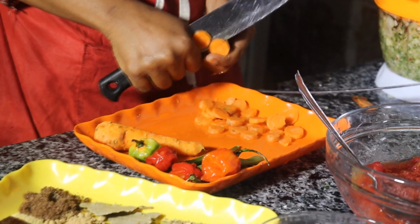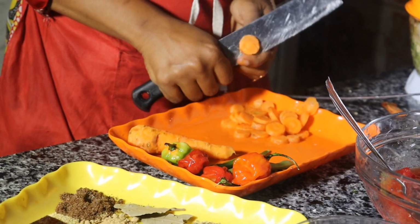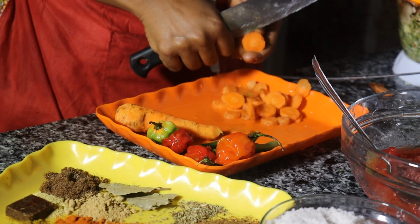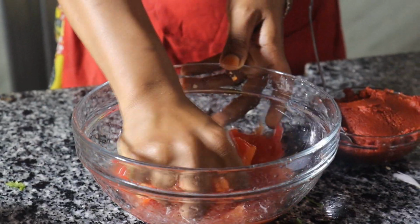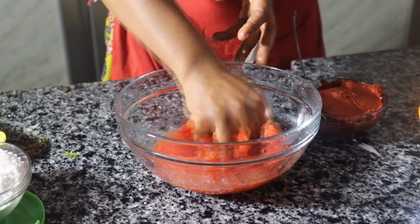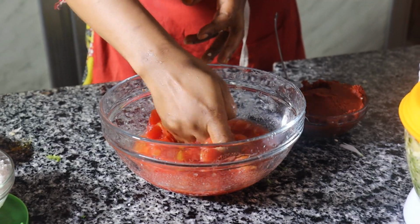For the carrots, you can add them whole or cut them small. For me, I will cut them small with the green beans and add them in so that my kid can eat them easily. Now, mash the tomatoes with a bit of water and add the tomato paste.